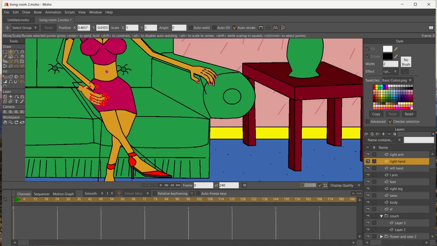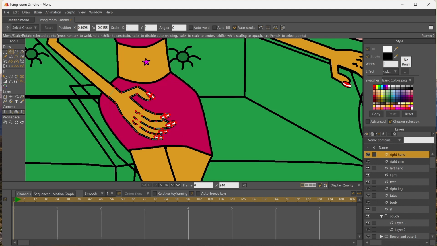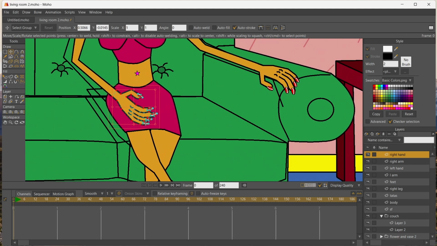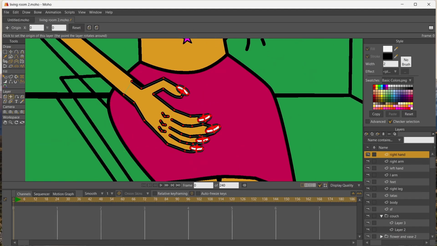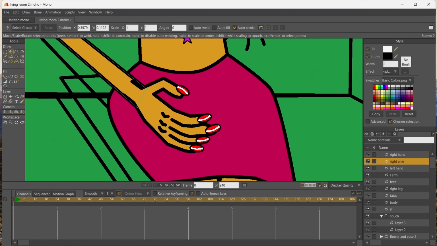You see, I copied and pasted that hand to make a duplicate hand. So that was pretty cool. And you know, it's the little things within this program that you learn every day that's gonna improve your game and all that.